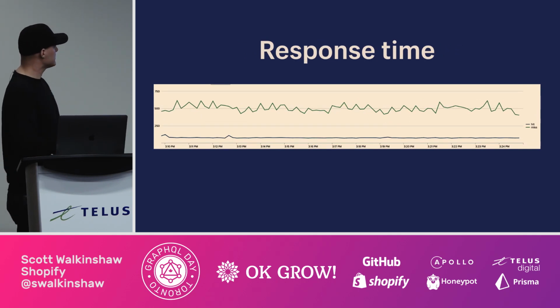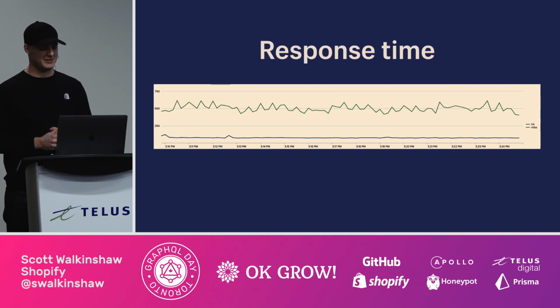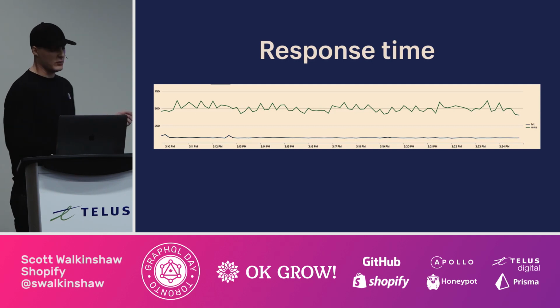And I think this is the good one, response times. This is average response times for cacheable requests. So the average miss in this short time period was about 500 milliseconds. And the average hit was about 70 milliseconds. It's also noticeably smoother with less variance. So this is obviously a huge difference.